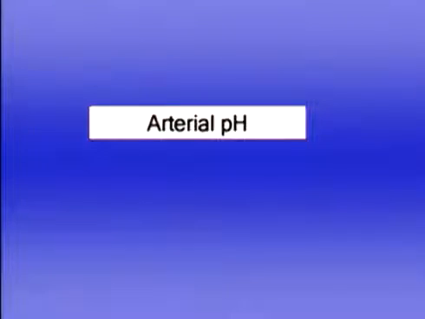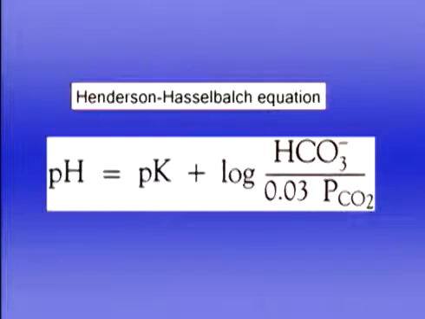Okay, that's all I'm going to say about the PCO2. Let's turn now to pH. Again, we dealt with the acid-base disturbances at length in the respiratory physiology series, and I'm not going to go into them in detail now. Just to remind you that the critical equation is the Henderson-Hasselbalch equation, which says that the pH is equal to the pK, a constant, 6.1, plus the log of bicarbonate over the PCO2, with a constant here. And what we immediately see from this is if we keep this ratio constant, bicarbonate to PCO2, then the pH is going to remain constant.